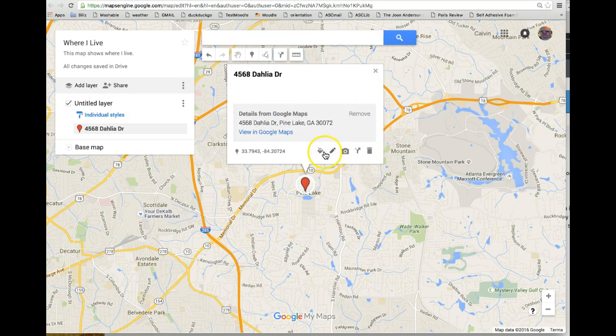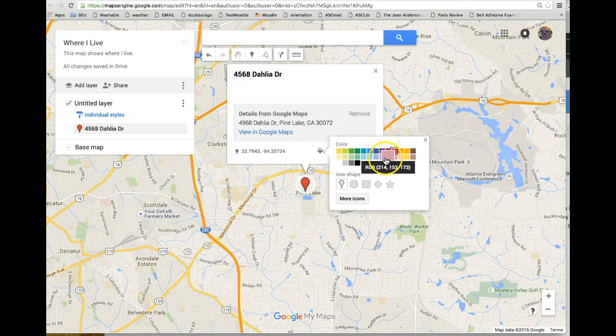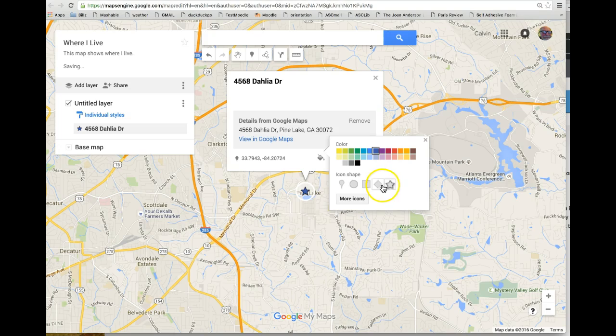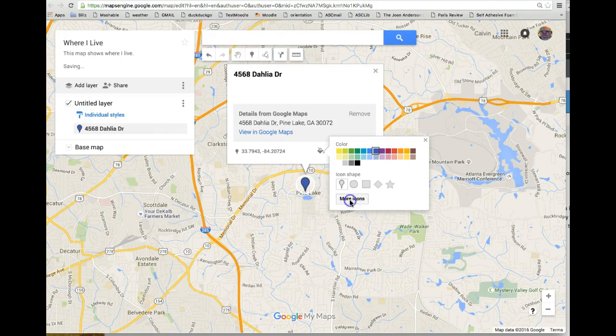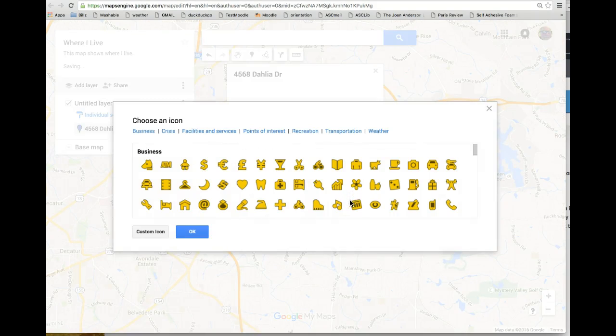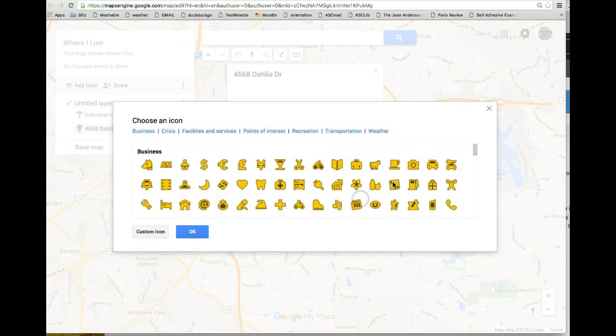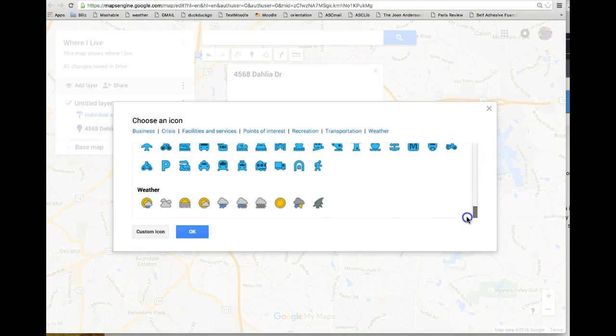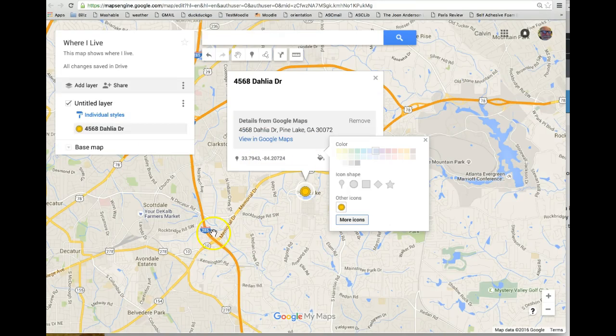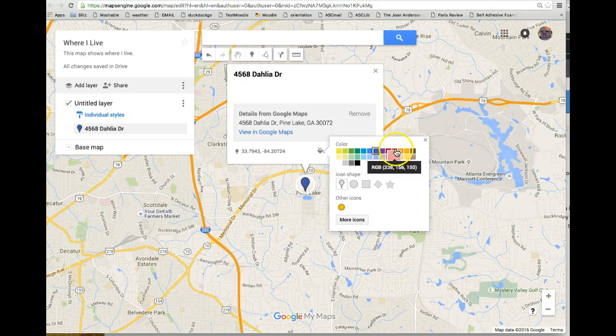And right here is now where I can actually edit the style of that marker. I can change it to purple or blue, etc. to change my little icon. I can change the look of the icon from a star to a diamond to a square to the more normal map shape. There are more icons here if they were appropriate to your map. Notice there are many icons that you could use, if it was sunny. There's your new little icon. But I'm going to use the standard one in red.